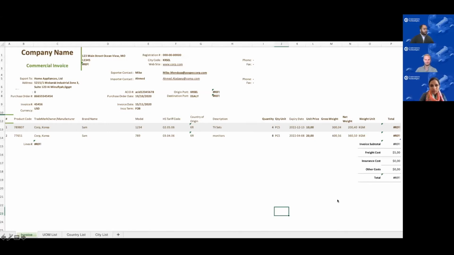This is the template that we are talking about. You will add all the mentioned details, and each line here will indicate the product code, the name, the tariff, net weight, gross weight. It has to be mentioned and mentioned clearly. But in Timber Exchange, we are generating this invoice automatically. How we are doing this is how Amir and our colleagues will present to you in a few seconds. Please go ahead, Amir.